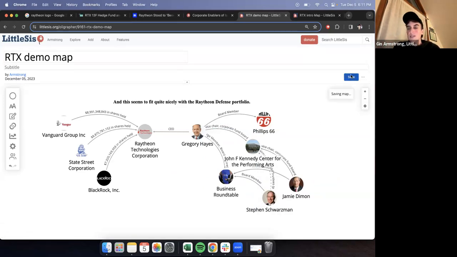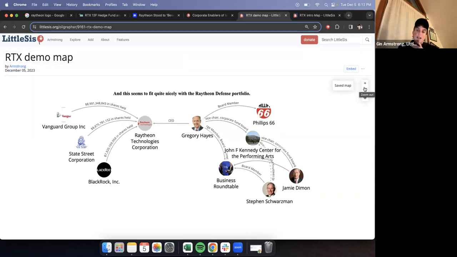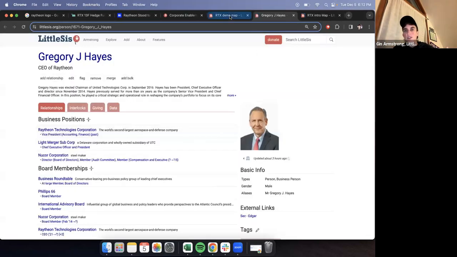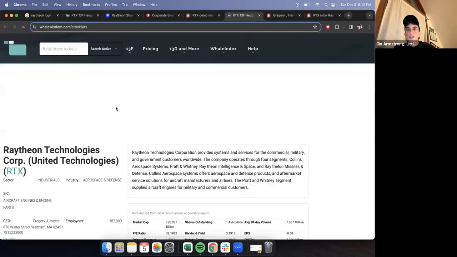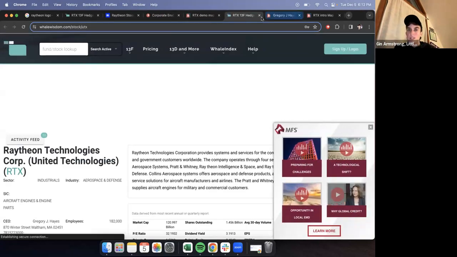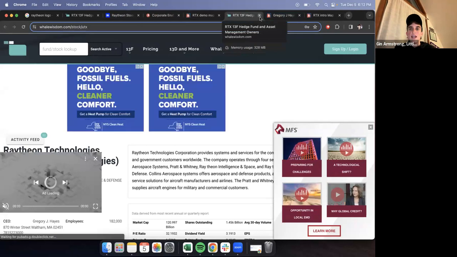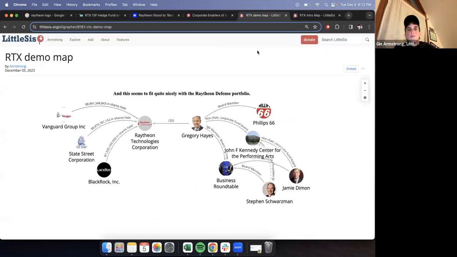So what I'm going to do now is hit save, and I'm going to hit present. And if I was done with this map, I could share this link out, and anyone would be able to come through. They'd be able to click through to the different links that are behind the different nodes, like that. So see, I had used WhaleWisdom for that edge, and so it took me there. And you are free to share this out. This URL lives on the LittleSis database, but you can share out this link.